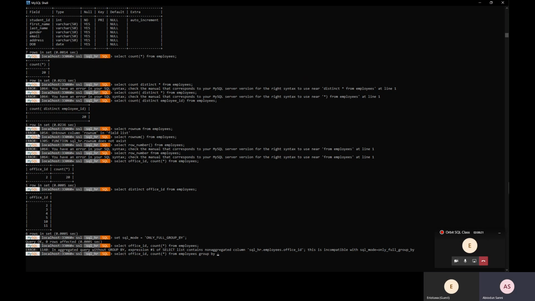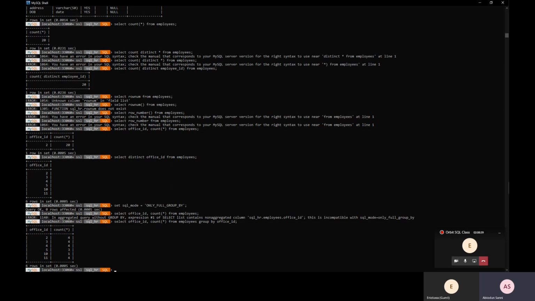Any column that does not have the aggregating function, you have to group by it if it has to be in that query. So you put group by office underscore ID.